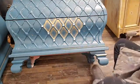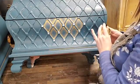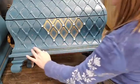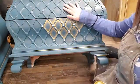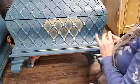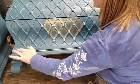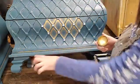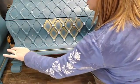So one thing I like to do, you guys, when I want to play with waxes, and I'm not sure, and I wasn't sure on this one, I did play around a little bit, is I put a base coat of paint on, and then I seal my paint. And then my paint is preserved. And then I can come back and put stuff on top of it, and if I don't like it, I can wipe it right back off. I got a little heavy right there, and I have to wipe that off.